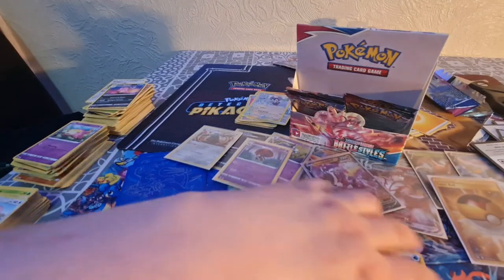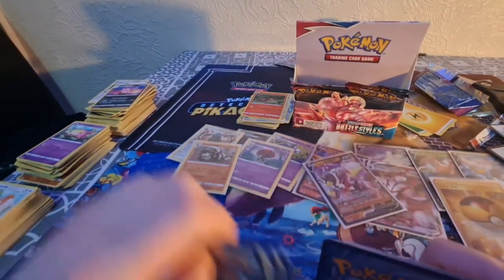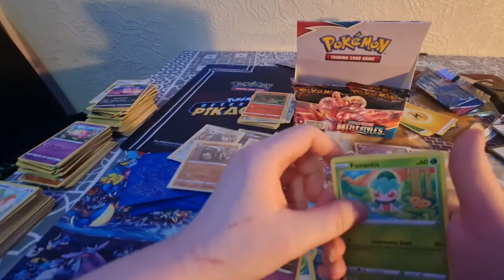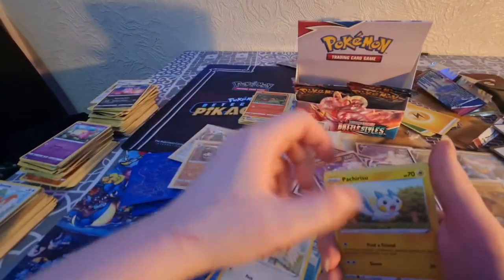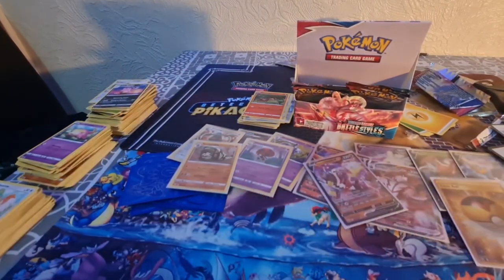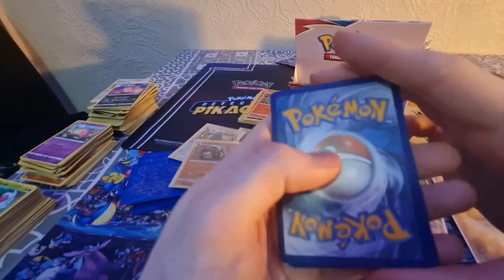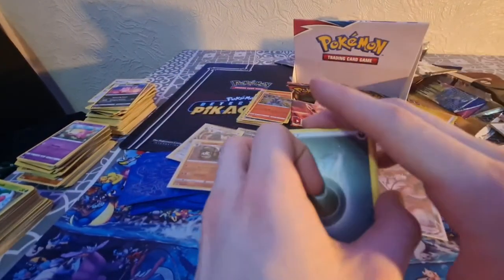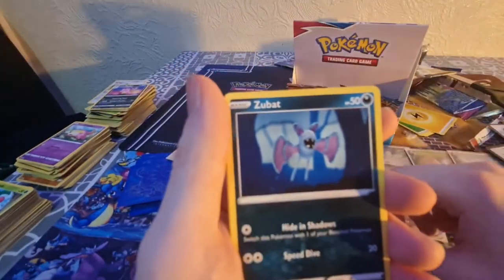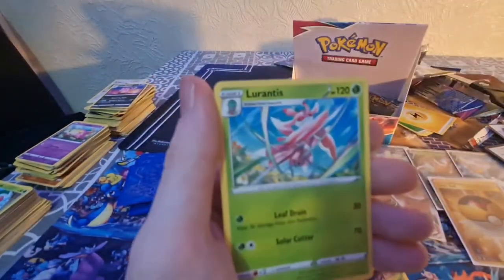Okay, you got something. Come on, there's something. Seeker, Fan of Wind, Shot Blast. Here is your code for you guys. Mustard, Golbat, Kuduno, Spearow, Zubat, Cubone, Frillish, Glipbug, Meowchow, and a Lurantis.